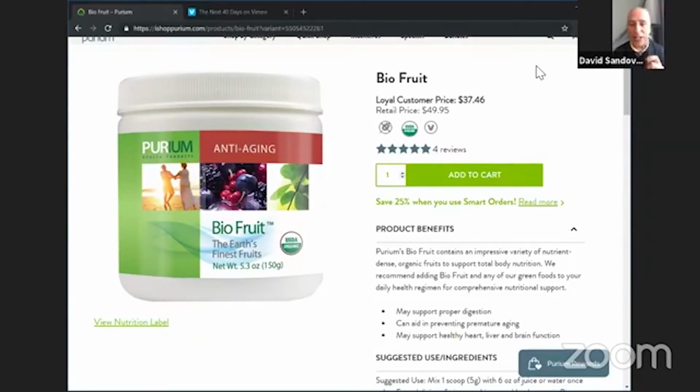Anybody who's worried about the aging of their brain. And what would you combine it with? You'd combine it with Revividol. Again, Revividol, the end of the aging of the brain has been discovered. And so if you look at all the anti-inflammatory compounds, if you look at the proanthocyanidins, all the amazing things for your brain, if you know anybody who's worried about Alzheimer's, anybody who's worried about dementia, anybody who's worried about these conditions that affect our brain, whether it be CTE, chronic traumatic encephalopathy, if you're into boxing, if you're into soccer, if you're into football, this is a product you've got to be taking in defense of your brain. So Biofruit, can't beat it. The amazing combination of superfoods all in one source.